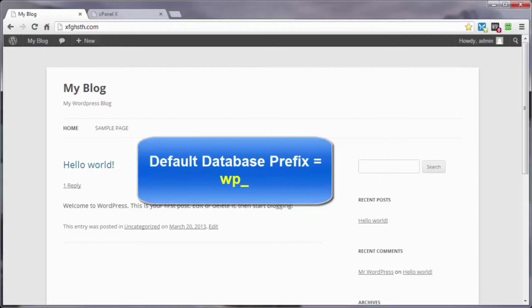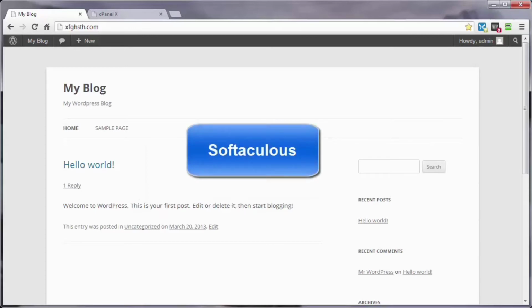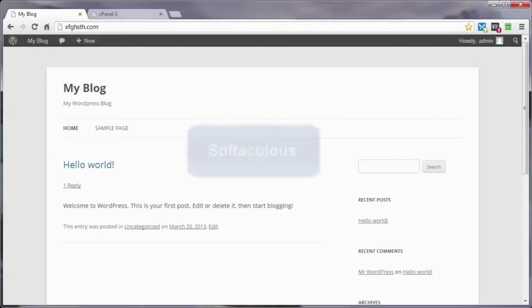Now, if you have not yet installed WordPress and you have access to the one-click install program called Softaculous, then you can make this change before you even install WordPress. You can also change the database prefix manually after you have WordPress installed. The manual way is best done on a new install, but you can still do it on a seasoned site just as easy.